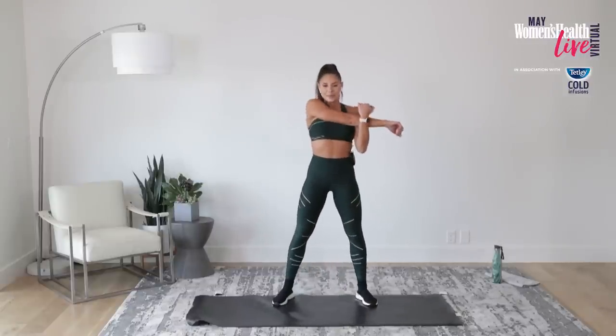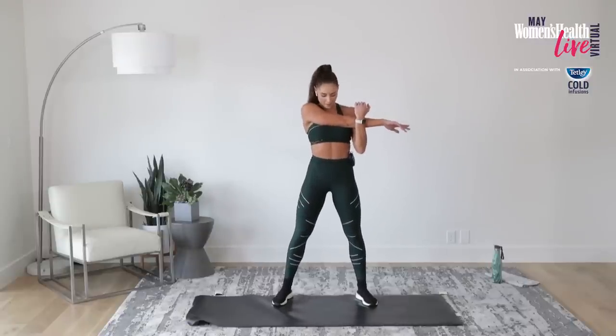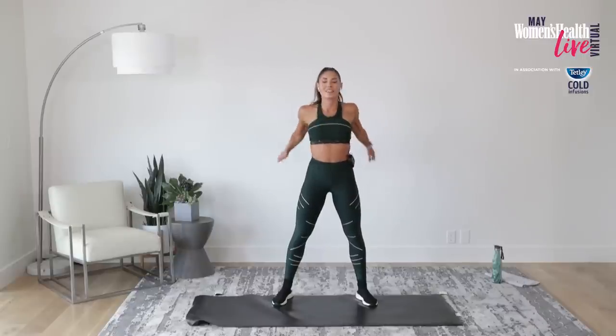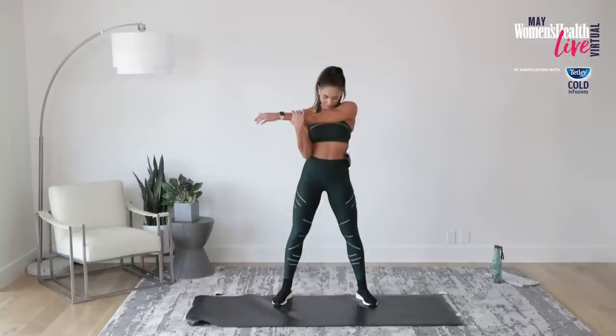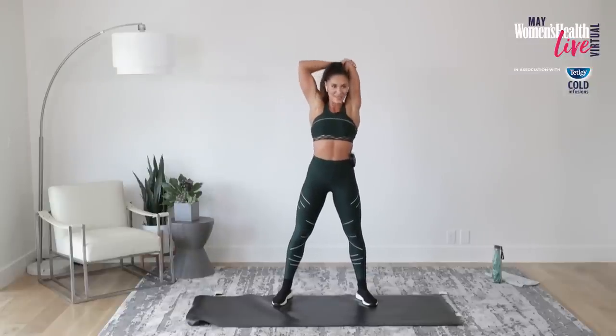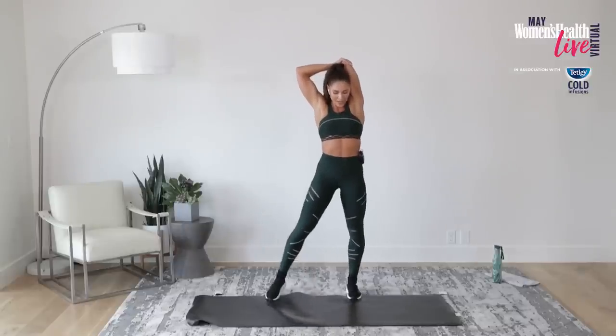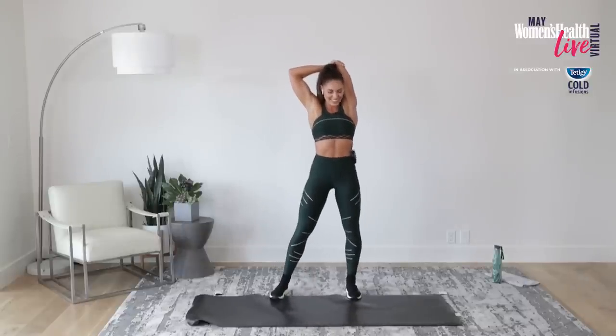We're gonna stretch our arms a bit. Those shoulders. Other side. And let's get our triceps. Woo!